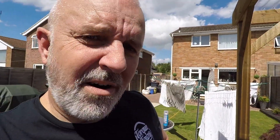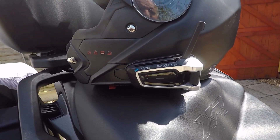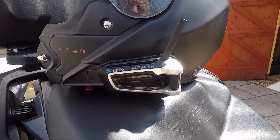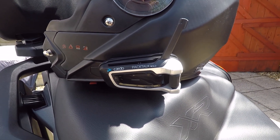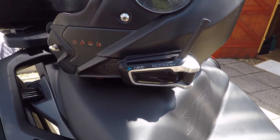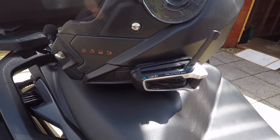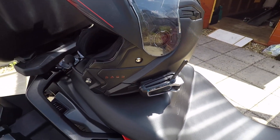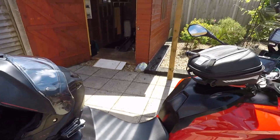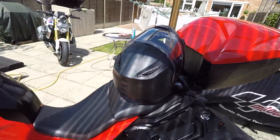So I'm going to talk you through my comms very, very quickly. Nothing fancy. On my crash helmet I have the Cardo PackTalk Bold, which is both DMC - dynamic mesh connection - and Bluetooth. You can connect so many riders on the mesh system, create groups, so you can all talk to each other. Providing you've got a Cardo or a headset of some description, they're compatible with most. The most difficult thing is working out how to use it - you need a degree in rocket science on some of these things.